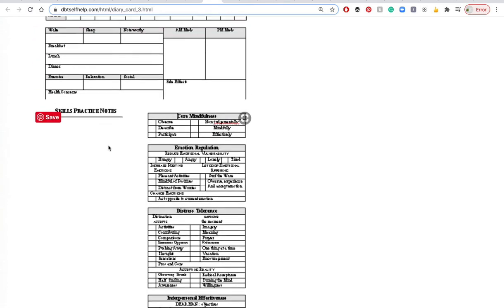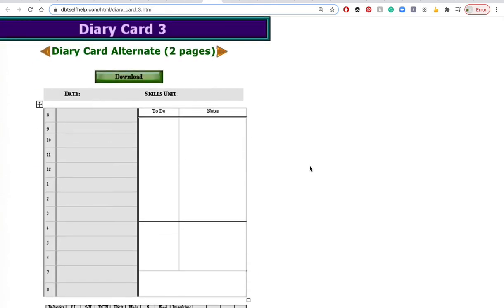And they'll put down in their diary card either little notes on the sidelines, or use something like this just to notate why they use the skill. It doesn't need to be super detail oriented or anything if you're not comfortable with that. But I have worked with people that found it really good and it helped them see patterns.